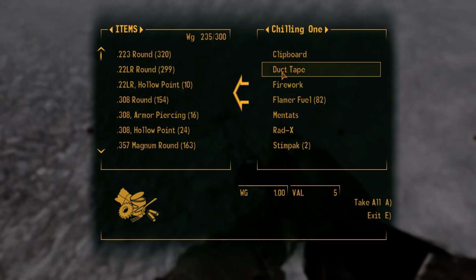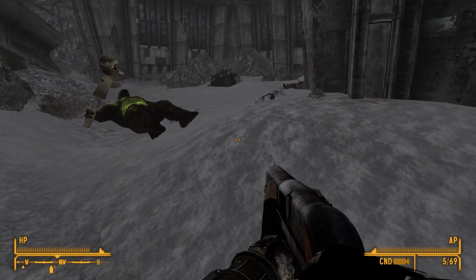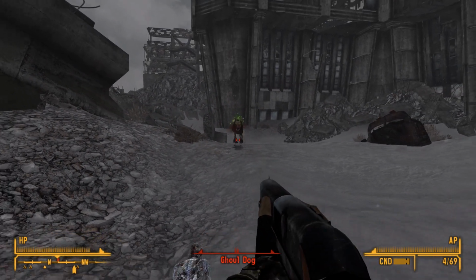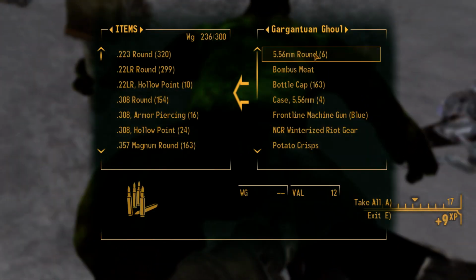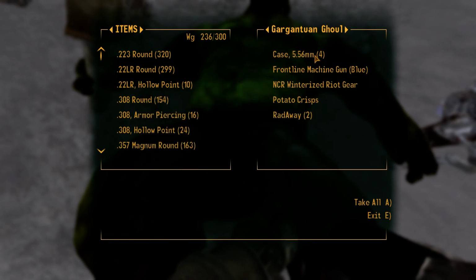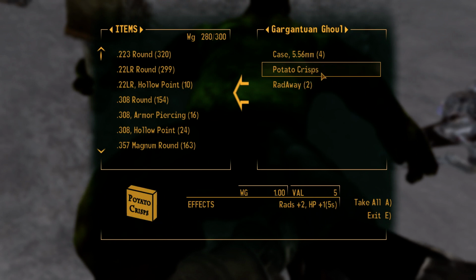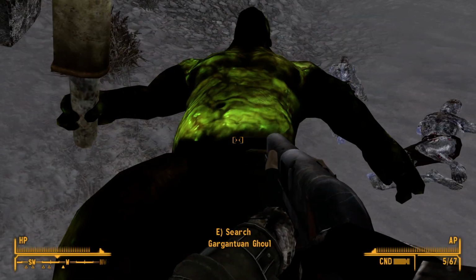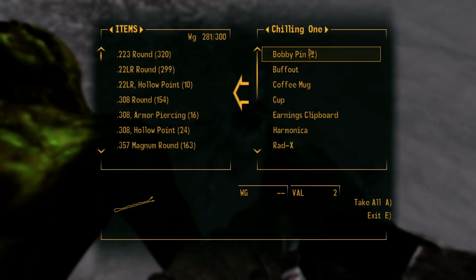People always complain about the combat in Fallout. I mean, it's pretty decent. It's not like super awesome, but it's pretty damn good. Nice. Oh, winterized wet riot gear. That's cool. So these gargantuan ghouls or whatever. Yeah, they got a lot of good stuff, obviously. Spend a shitload of stuff to kill them.